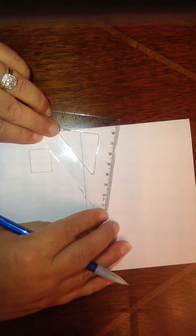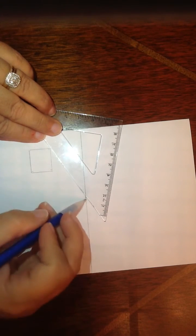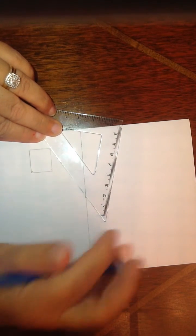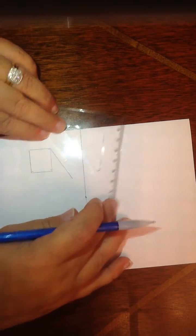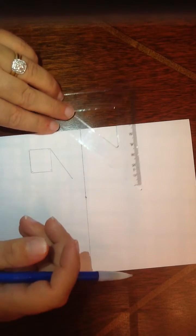Anytime you take things back and you want them to look like they're going back, you have to take them to that vanishing point. So line it up with the edge to the vanishing point, and then just take that line back as far as you wish. You can take it all the way back and erase it later if you want. And you should have a line that looks like it's receding back towards the vanishing point.